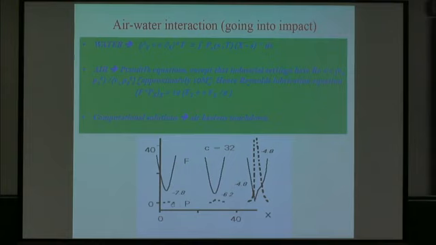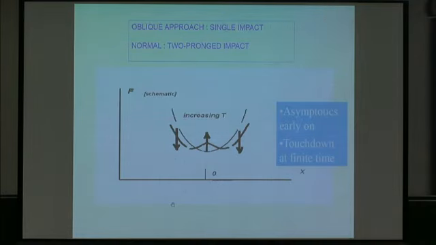Okay, and in this particular example, it occurs at time minus 4.8. What that means is the presence of air has produced touchdown earlier than would be the case without air. So in fact, the air cushioning has not slowed things down; it's hurried things up. That's for the oblique case. If we take a normal impact, so C is 0, then we get a two-pronged impact or touchdown, as drawn schematically here, and so touchdown there and touchdown there, and that produces an air pocket.